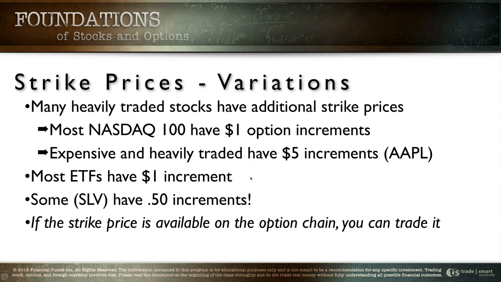The only explanation I have is that when you get to a position where there's enough volume and you have enough interest in those additional strike prices, that's when CBOE is issuing them and saying, okay, well, we'll go ahead and approve these to be issued in these smaller increments. And so it's an exception. It's not the rule, but there are becoming more and more exceptions.